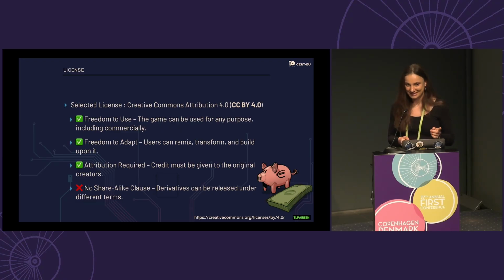And very importantly, which is a good thing, it doesn't have any share-alike provisions, because it was decided if there would be a share-alike provision, meaning that every derivative would have to have the same license, it would unnecessarily limit the possibilities. So you can make derivatives and choose to have another license. You don't have to have the same.